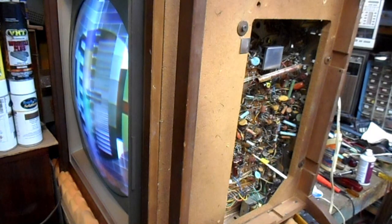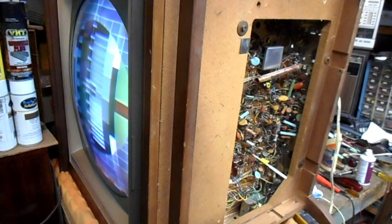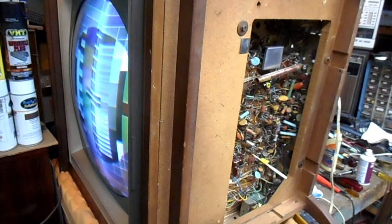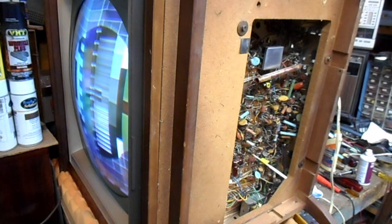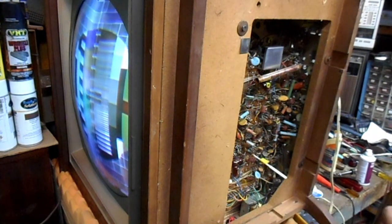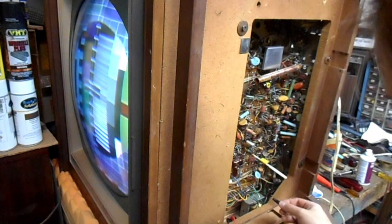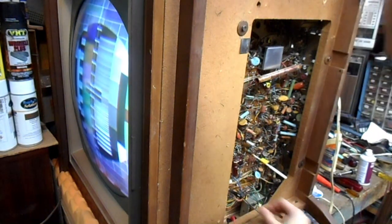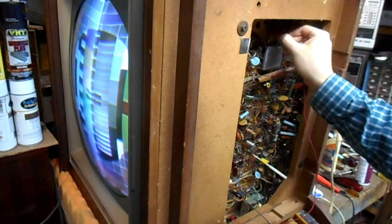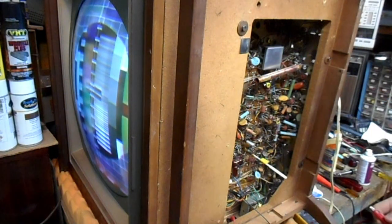I'm gonna try bridging some more lytics and see what that gets me. Negative up to a convenient chassis ground point, and that doesn't help the hum.